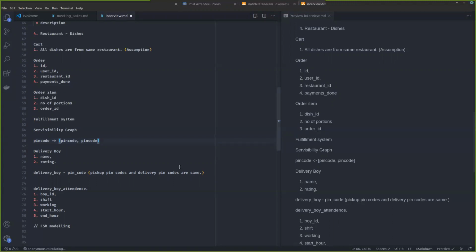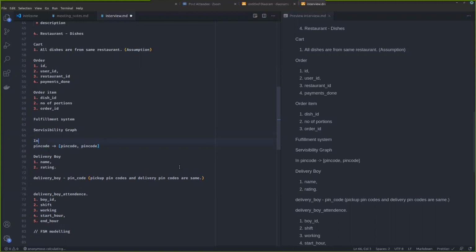What we need to do is take as a pre-processing step, we may have to go and create this index, right? Some sort of pin code to pin code mapping.